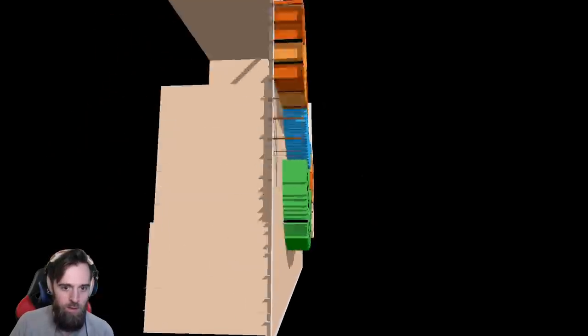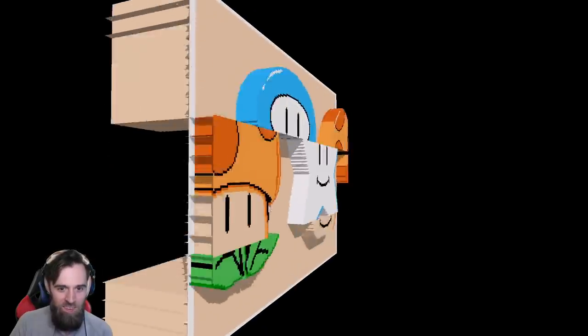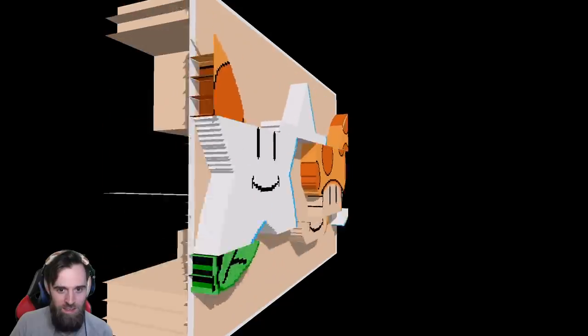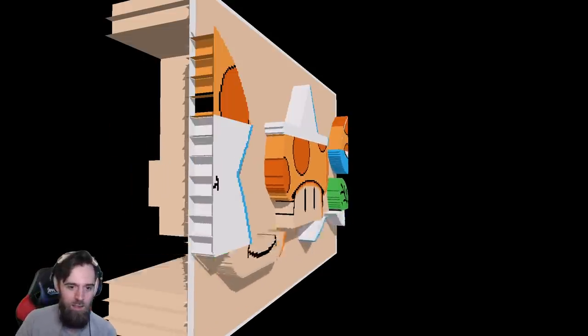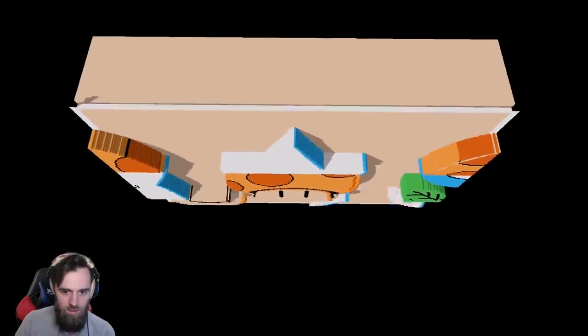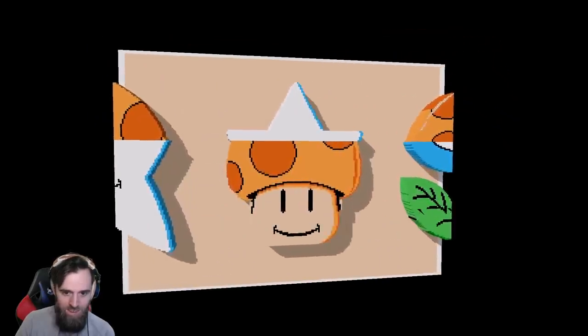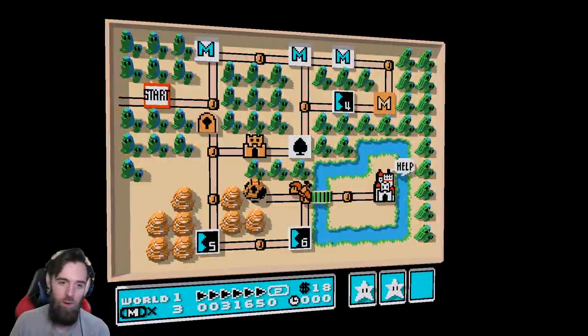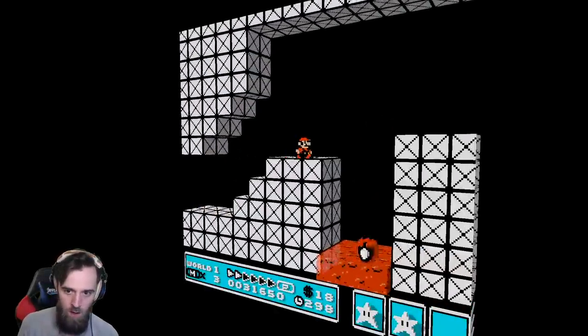Whoa! Whoa, that's so crazy, dude. Doink. Can I do it like this? Ah, lame. Huh. This one's way different than the one in Mario Maker with the timing. Into the castle we go, into the fort. All right.